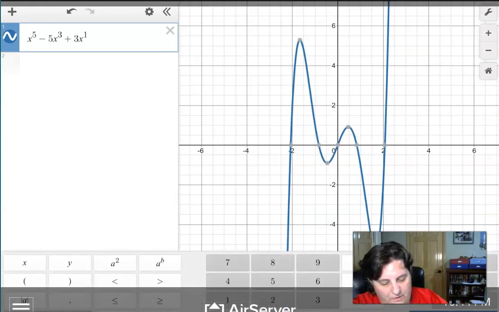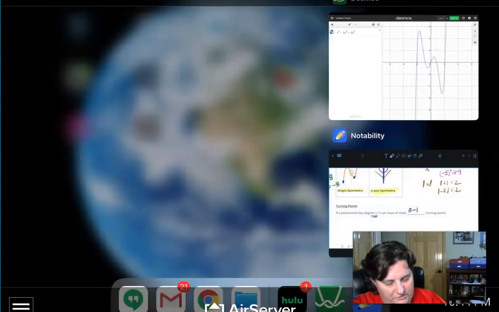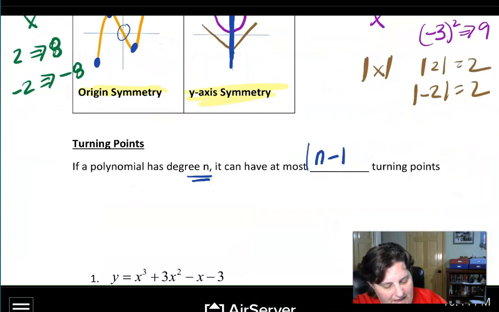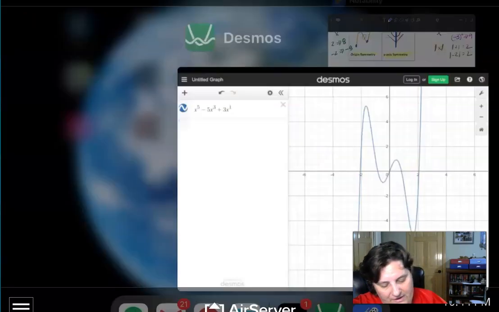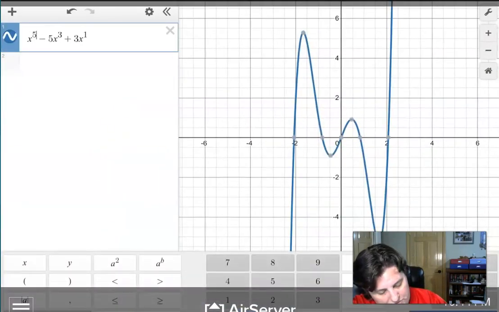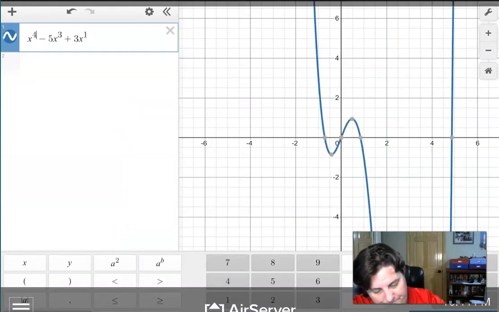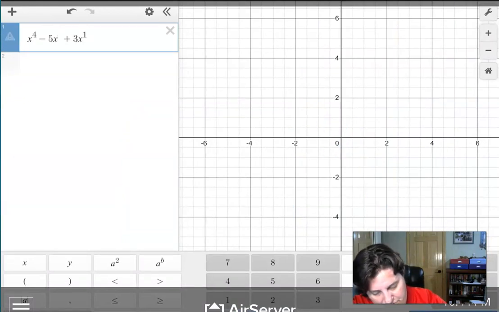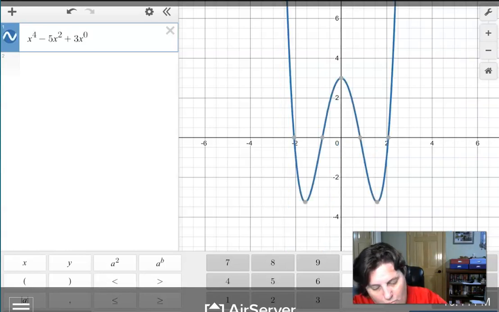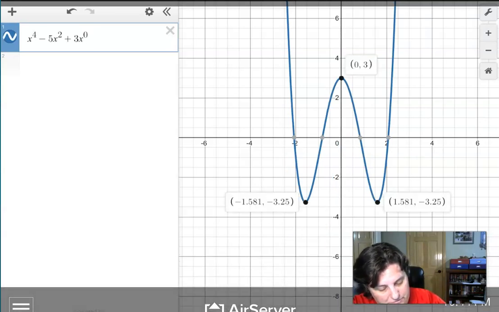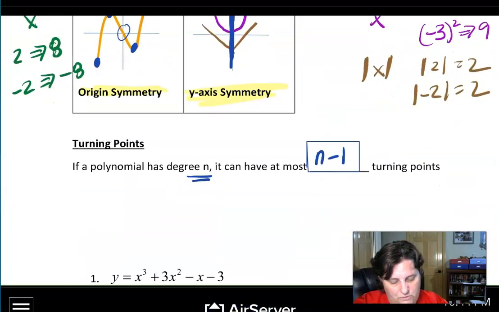Okay? It's a 5th degree polynomial. That's how many it can have at most. It can have 1 less than what it started with, okay? So if I get back to what I had before, which was a 4th degree polynomial, that was 2, and that was 0. What is the most number of turning points it can have? It's a 4th degree polynomial. It can have 3. 1, 2, 3. So it's always n minus 1.